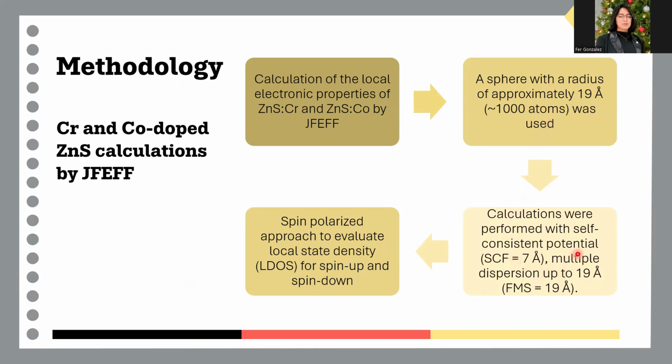Due to doping with transition metals with partially occupied electrons in 3d orbitals, the calculations were carried out under a spin-polarized approach, evaluating the local density of states for both spin-up and spin-down states, allowing us to analyze the splitting by directions, the exchange of the electronic states associated with dopants, and their possible contribution to the magnetic properties of the system, as well as the possibility of finding intermediate bands in the system.